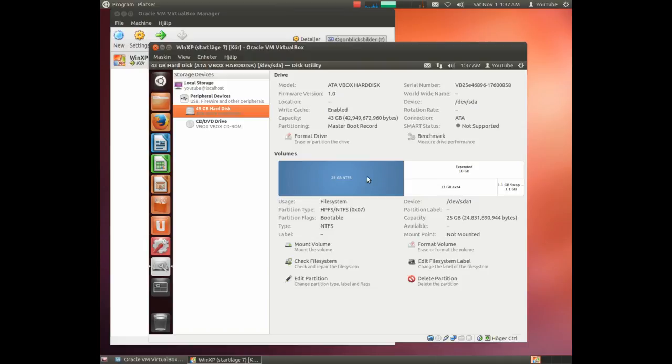Another problem is Windows could come up with the idea that your license is not valid anymore if you do major changes to your Windows system, like adding a hard drive and removing hard drives and memories and stuff. So if you have a license, for example a student version, which could only be installed once, this effort of trying Ubuntu is maybe not the best choice for you. But if you have a license which could be installed several times, you could simply say, alright, let us try Ubuntu, and after that we simply reinstall the whole computer from scratch and install Windows again.